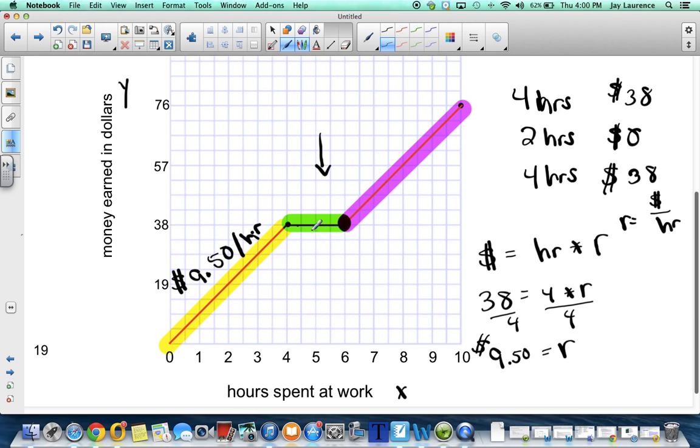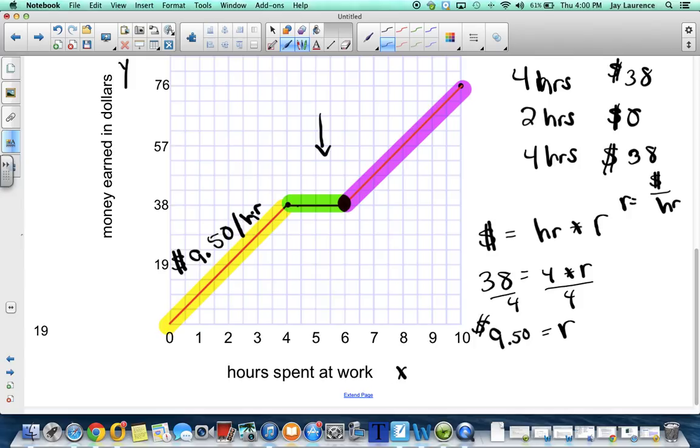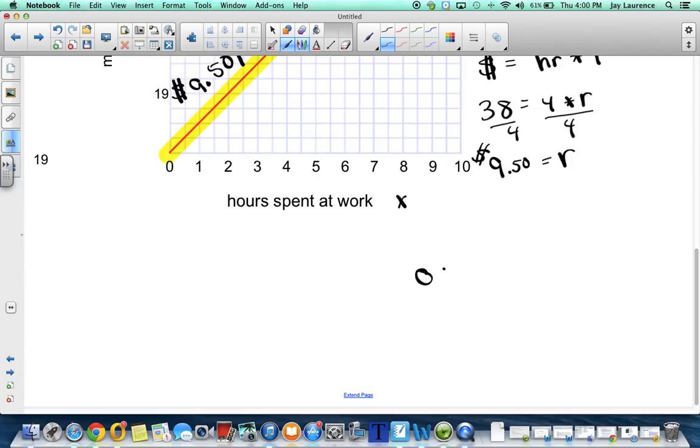Okay, now in this green section, they didn't make any money. That means the dollar sign, the money made, is 0. Now they worked for 2 hours and we want to know their pay rate. Well, this should be real simple. Now some of you get really confused on 0 divided by 2. I don't know why it would be confusing in this particular problem because you didn't make any money over those 2 hours. So what was your pay rate? 0.